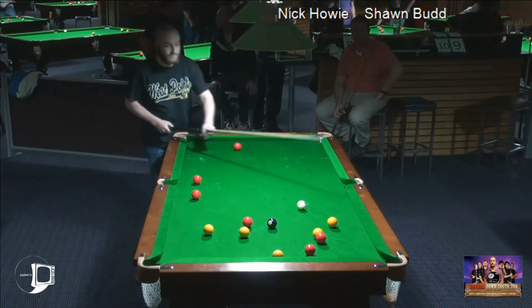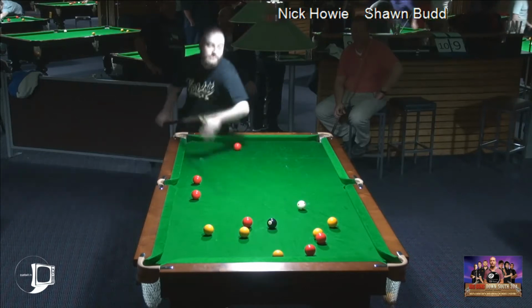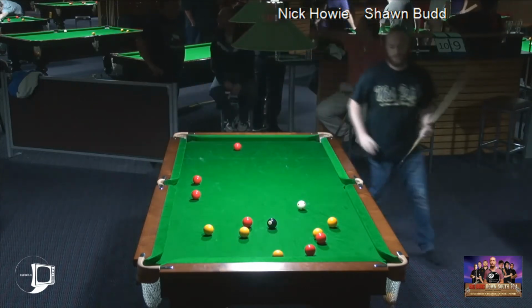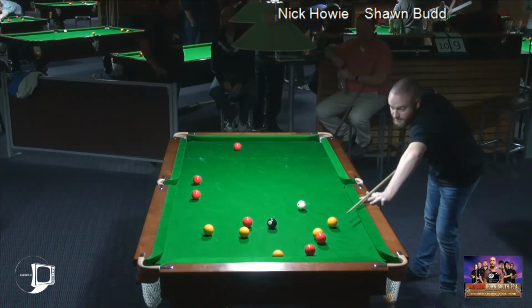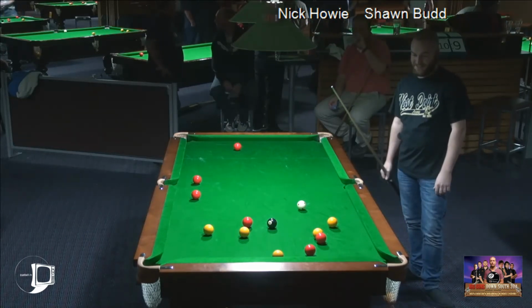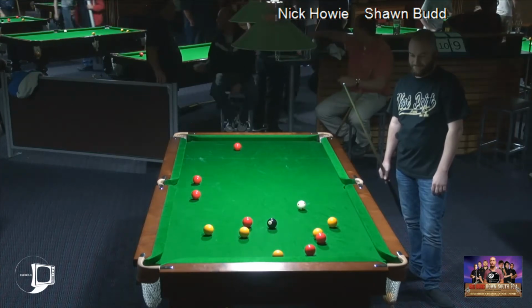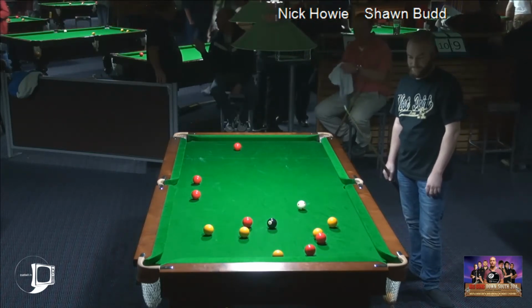Not sure about this yellow down the back cushion either, whether it goes past the red. I reckon it does. He stood up. He needs to check the angle again. He's not happy. So obviously he wants to land right on the bottom cushion after his shot, play that yellow. I don't like that, and I'll tell you why: you'll be potting the yellow dead straight, and you're not giving yourself a positional shot afterwards. No, it's no good.